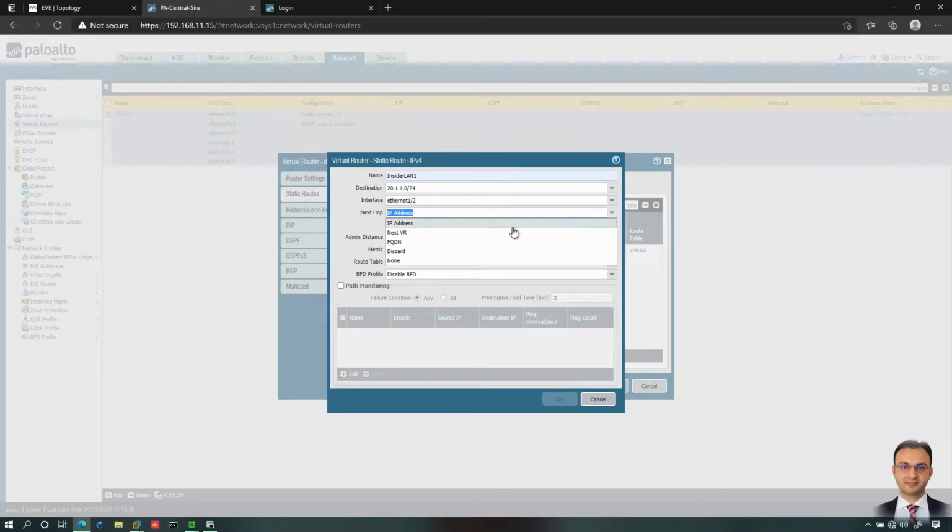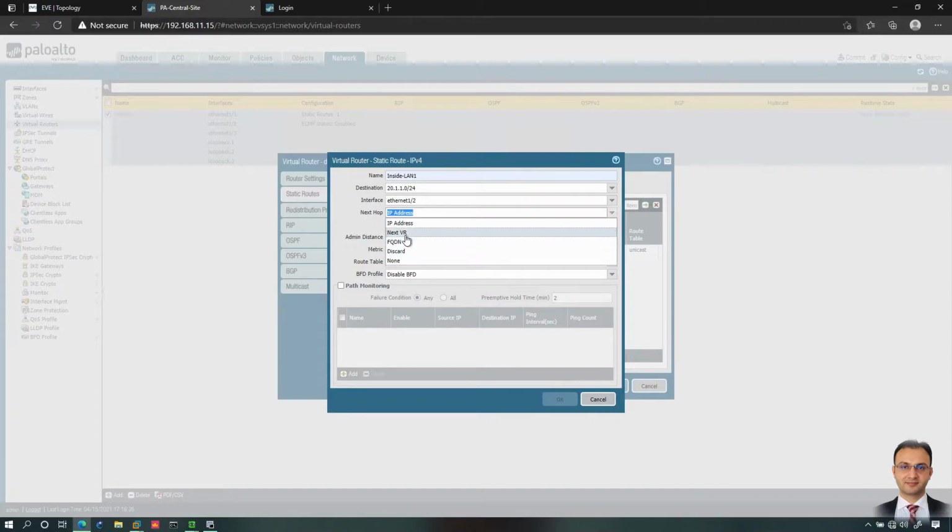an IP address or next virtual router. Like a virtual router in Cisco routers, we have something called VRFs, virtual routing and forwarding, where in a single box you create virtual routers. Similarly, you have VLANs, you can create separate VLANs. Analogically, I'm giving you an example here, like in Cisco firewalls you have something called security context. Now here in Palo Alto firewalls you have virtual routers. We also have something called virtual systems, which we will talk about later on in this Palo Alto training series.